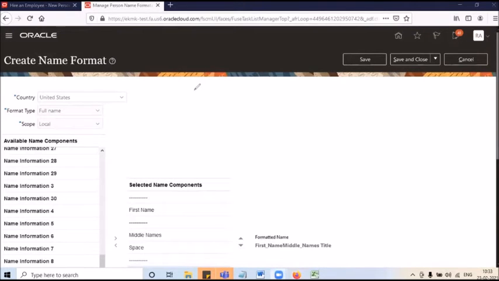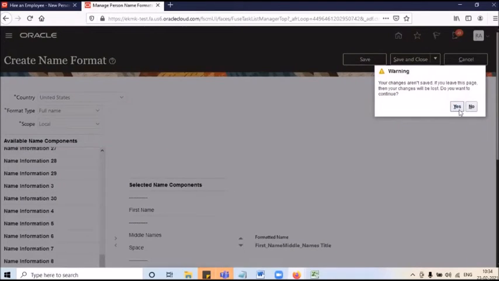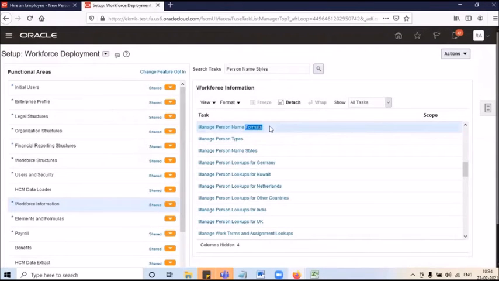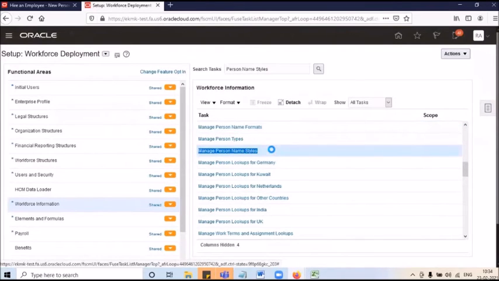So when you see that we have the display name, when you open that particular person record, you can see the full name. Based on your client requirement, you can do these two setups. I'm not saving, I'm just canceling the record. So you have the person name format, and using the person name format, we can create it as you require. And person name step, based on the country specific, how we can create the fields in your plan. Any questions on these two topics?